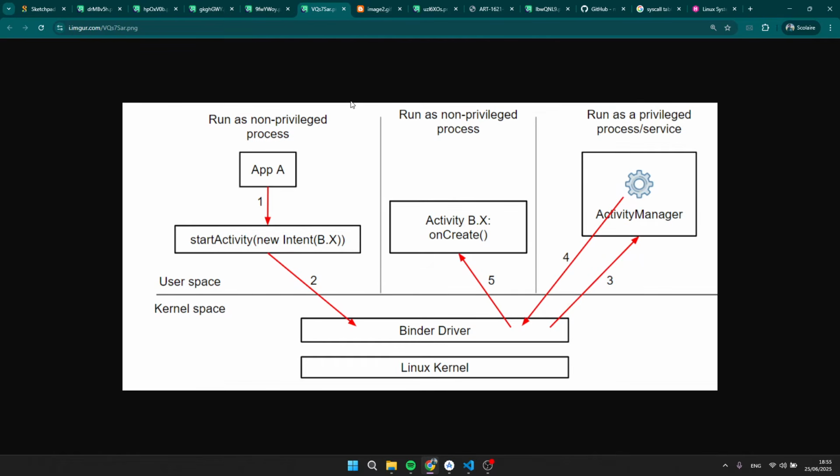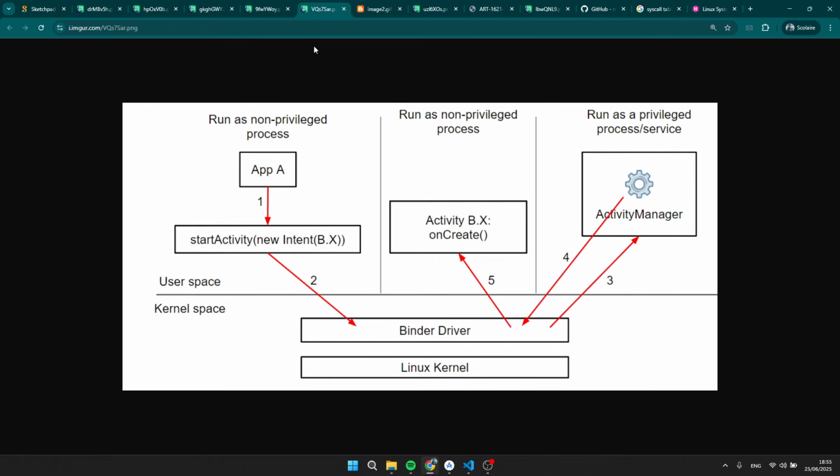And yes, this is the way you are trying to call another activity, just by making sure that everything is going to be secured along the way, making sure that application A cannot open up anything besides the b.x activity. For example, when you try to call b.x, you don't trick the kernel to open up another activity for you, let's say a malicious application that you have already installed inside of that phone. This makes sense, I guess.